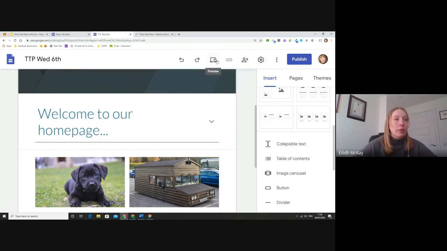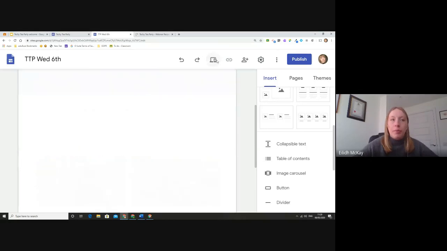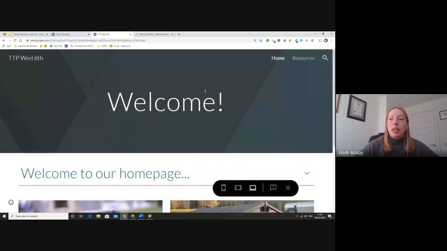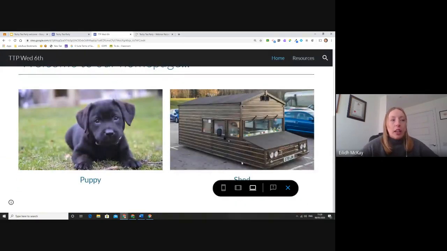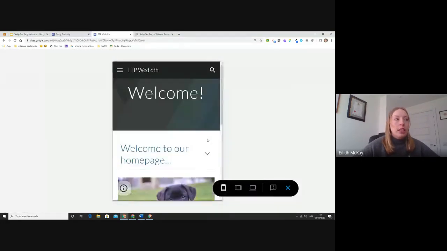So this is preview. If I click on preview, it lets me see what this website will look like. And if I click on these buttons along the bottom, it shows me how it looks on a phone. So on a phone, this is what it will look like.